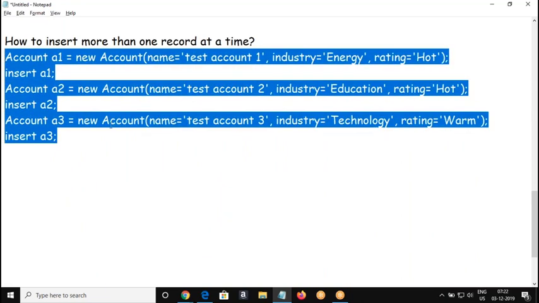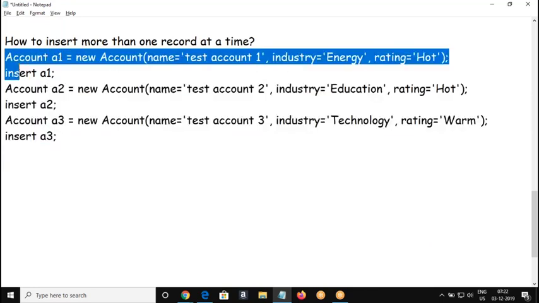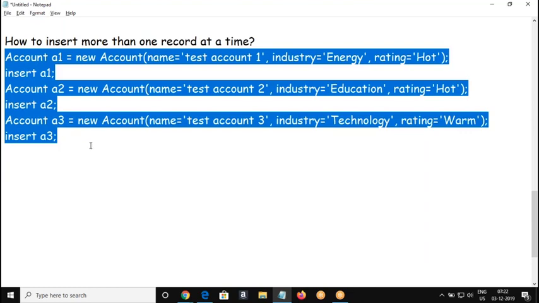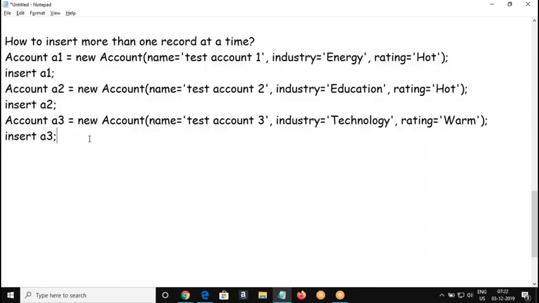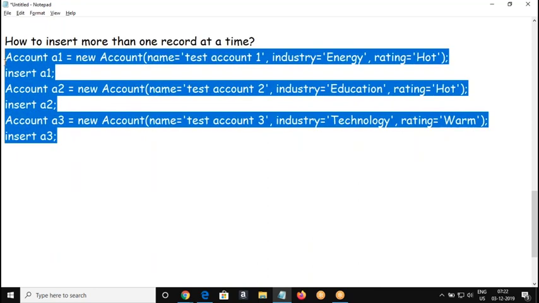What is one transaction? A set of operations, a set of statements executed in a program. It's called one transaction. It starts from here and ends here. So we have limitations with respect to how many DMLs you can process in one transaction.